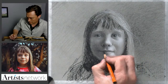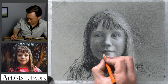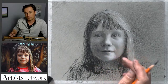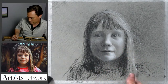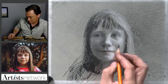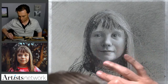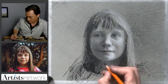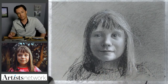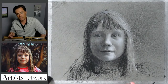Now in here in the lips, let's see how that works if I add that dark. All right. I think I want to use a line selectively right in here to try to define that chin. But yeah, I feel like I could keep picking away at this.